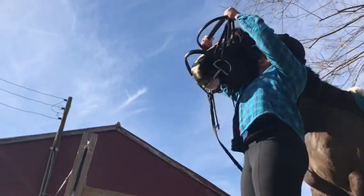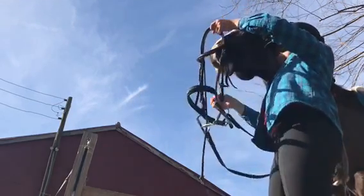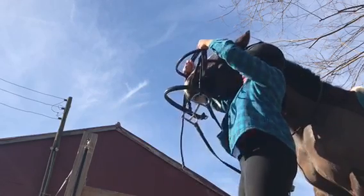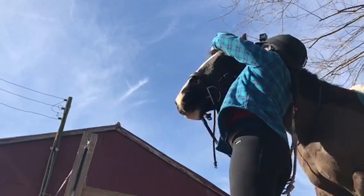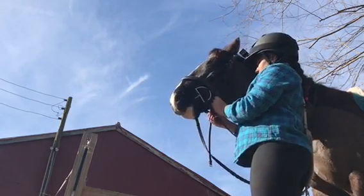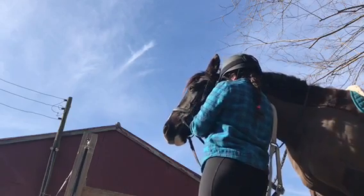He's a really good boy and he'll open his mouth for me, so I don't have to struggle to fit the bit in his mouth. I got it straight this time so it's not twisted in his mouth. Just slide it over his ears. Most of the time horses will refuse the bit and you're going to have to try to stick your hand in their mouth — they will open it because where the bit is, they have no teeth. You should be able to put one or two fingers into the noseband.